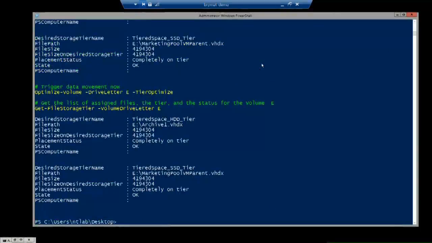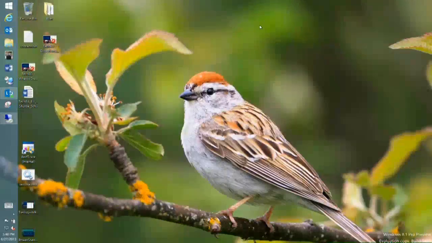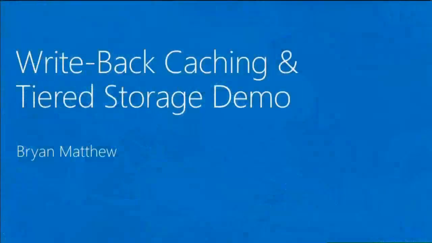Now let's look at the status. Both files are completely on the tier. Tiering has looked at this database, figured out what it needs to do, and has done it. And all the PowerShell here is available on my slides in the appendix. So you can look at that before we have the official documentation in white papers and on MSDN. You can look at how I would do this. Okay, so let's jump back to my presentation here.